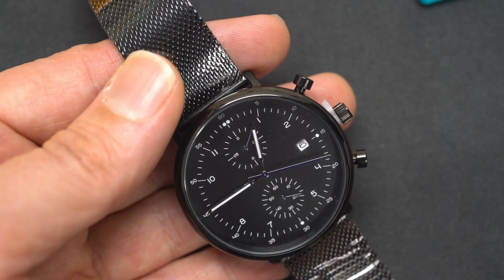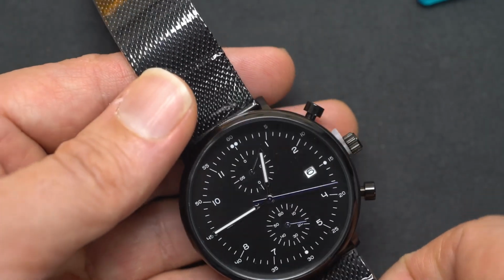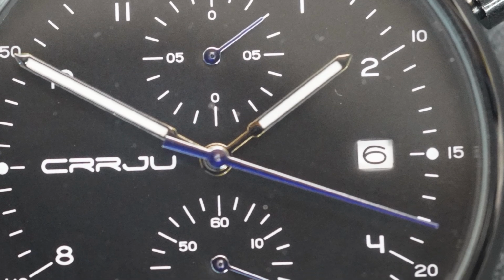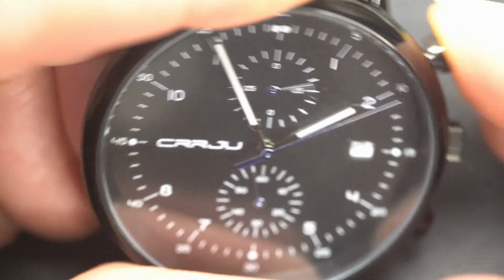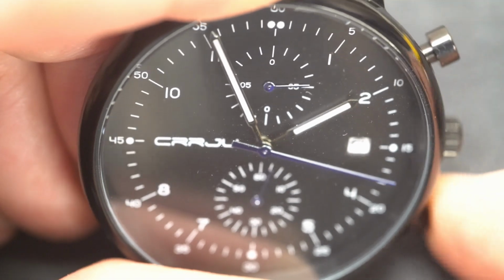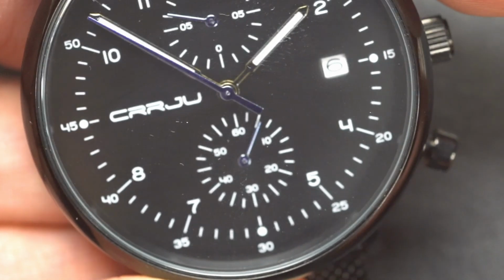The dial is flat black with white text. There is an outer minute register counting up in 5s, then there is an hour register. The 2 small sub-dials are minute and second counters for the chrono function. The 12 o'clock sub-dial is an unusual 2-second register. It does 1 full rotation in 2 seconds. The sub-dial at 6 o'clock is a 1-minute register, counting seconds up to 60.